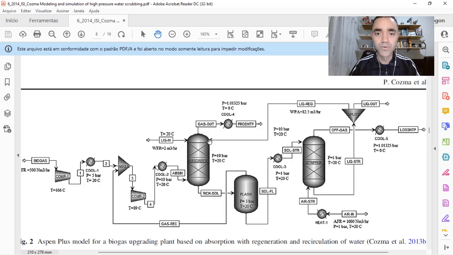But it's important to understand that the discharge pressure of the pump will depend on the height of this column. Even though the absorber column operates at 10 bar, let's suppose that the height to the fluid going up to the absorber column is 15, 18 meters, I must consider the 10 bar plus the height of liquid needed to do the recirculation of my fluid in this process.